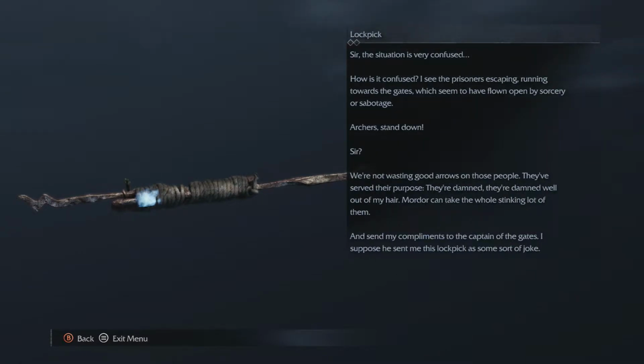Sir, the situation is very confused. How is it confused? I see the prisoners escaping, running towards the gates, which seem to have flown open by sorcery or sabotage. Archer, stand down! Sir, we're not wasting good arrows on those people. They've served their purpose. They're damned well out of my hair. Mordor can take the whole stinking lot of them. And send my compliments to the captain of the gates.